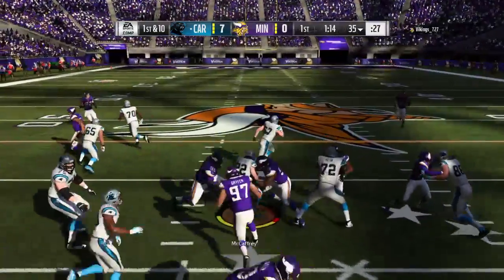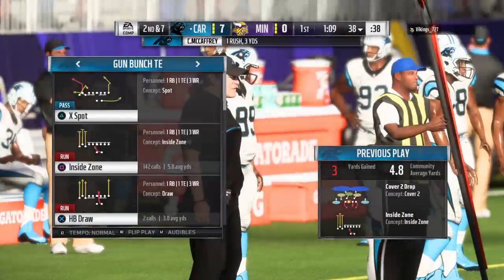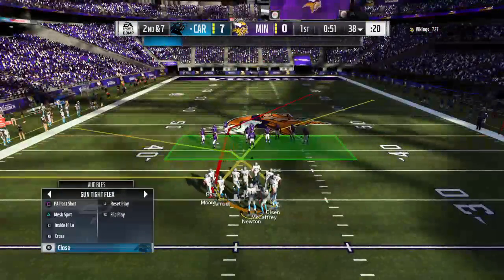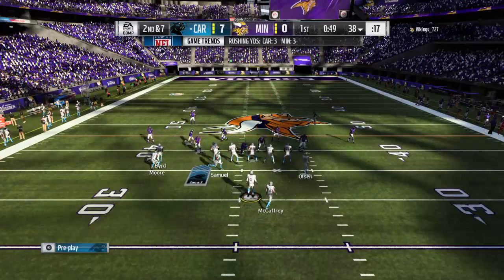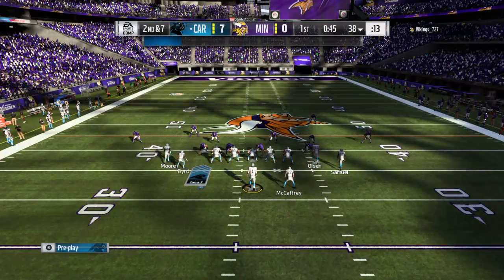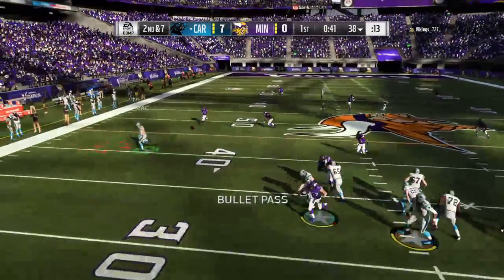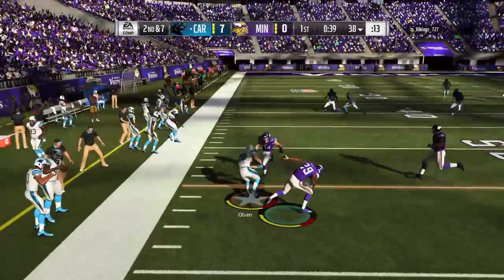First carry of the game for Christian McCaffrey. And he'll get this up to about the 38-yard line. Making the stop there, Danielle Hunter. Speaking of Christian McCaffrey, Charles, the staff last week was talking about him maybe getting 25 to 30 touches a game this year. Which would be more than double his workload of last season, where I think he averaged around 12 touches per ball game.